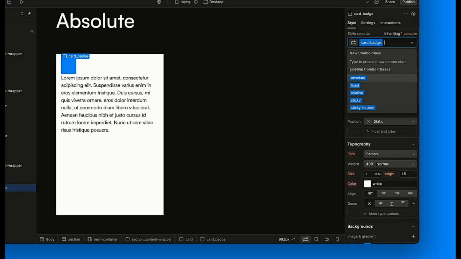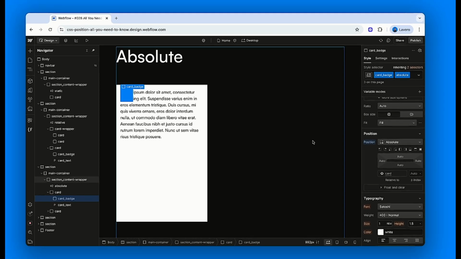As soon as I do that, the paragraph above shifts upward. It's like the badge vanished, at least as far as the layout is concerned. And that's exactly what's happening. When you set an element's position to absolute, it's removed from the layout. The other elements behave as if it's not even there. They reclaim the space it used to occupy, based on the structure of the page. And, just like with relative, assigning position absolute unlocks the offset properties, top, right, bottom and left, as well as z-index.